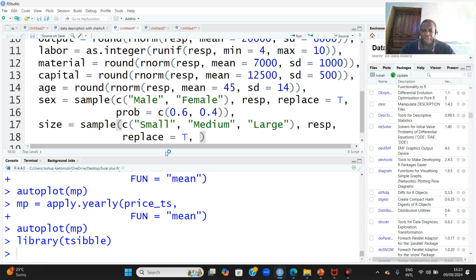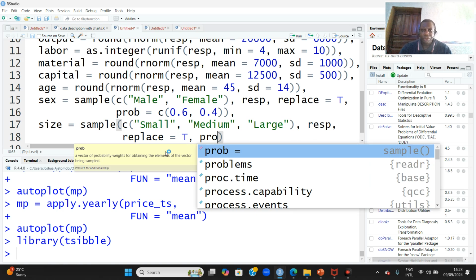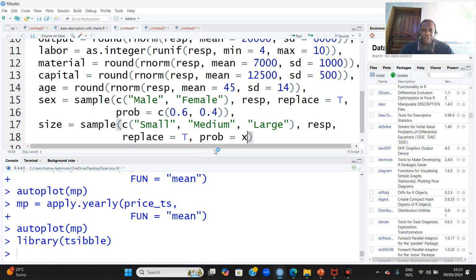So then the probability. Let's say the probability of small is 0.7, medium is 0.3, and large is 0.1.